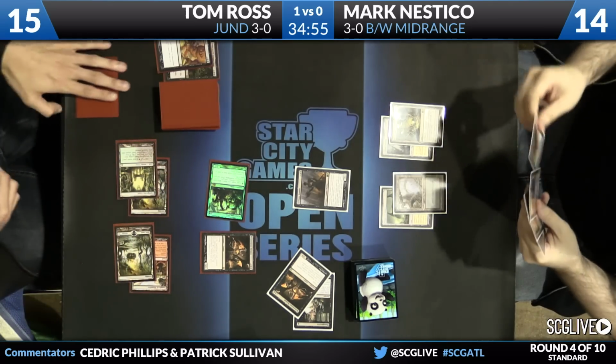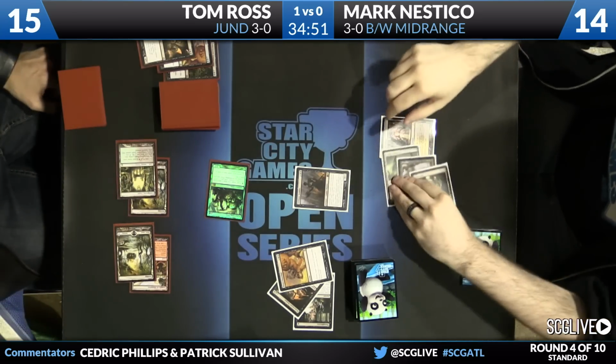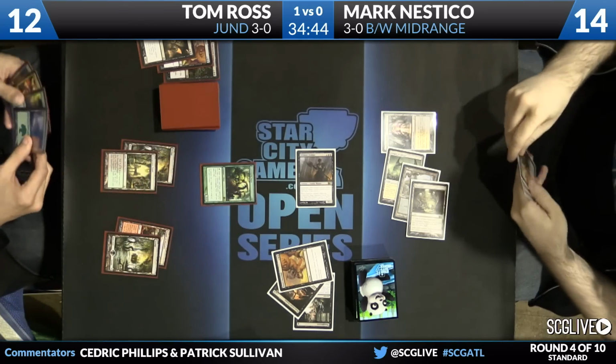So Nestico has an answer. It looks like he has at least one. And we know that Mark's deck has a lot of 5-mana haymakers here between Obzedat and Blood Baron. It doesn't appear that he has a 5th land. Okay, that's like the flashpoint. You see Hero's Downfall going to take care of the demon.